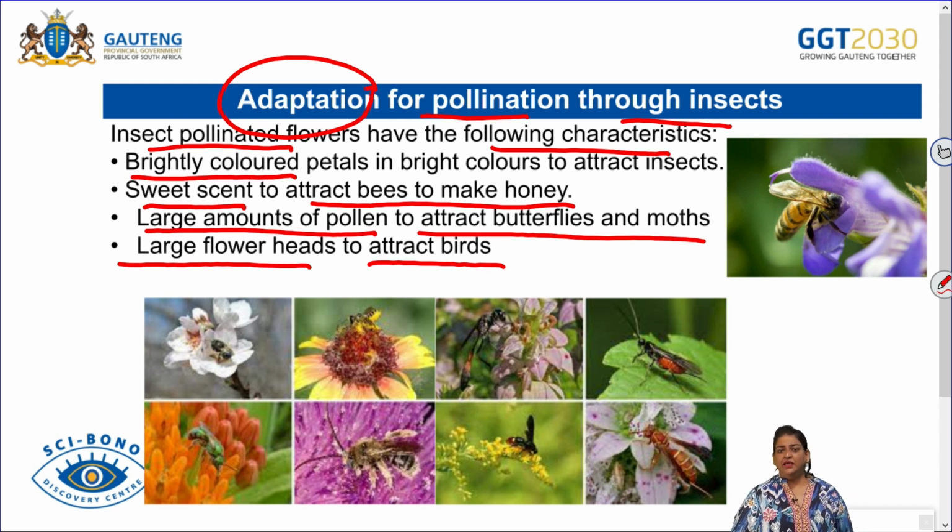So they drink it with the proboscis, and then they take it to their hives and they make honey. So really, you can see that our pollinating agents are very important, and our anthers are very important to transfer the pollen, and obviously our essential female ovule in the ovary is very important, because without that we cannot get our fruits.